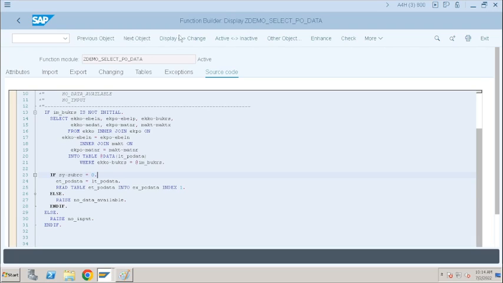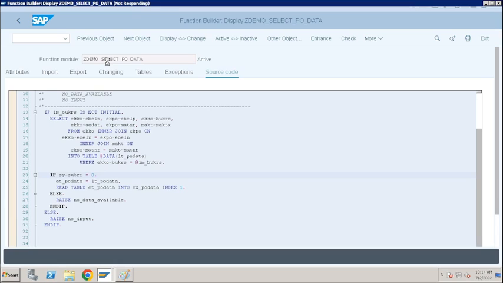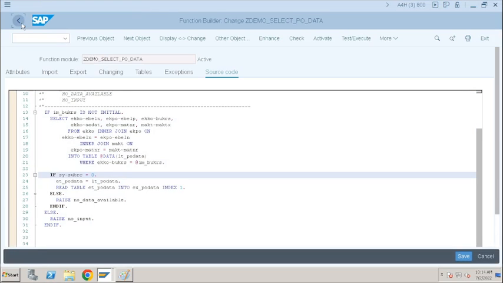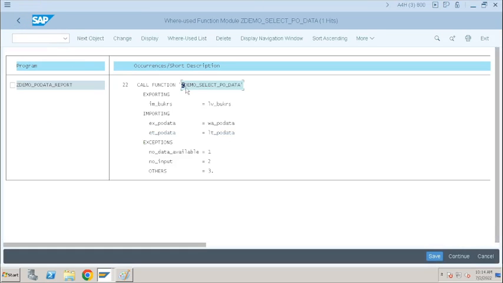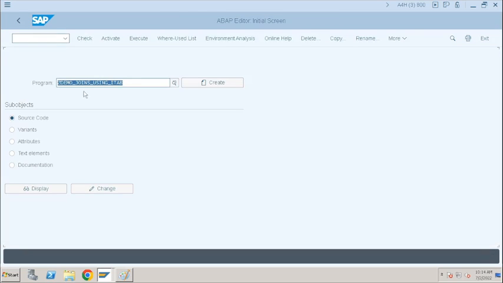Instead of the function module, I'm changing the program, or we'll just copy this program into another program. Oh, sorry, it's a function module, right? Go back to the program. This is the program, right? PO data report. Click on Control Y and copy this.